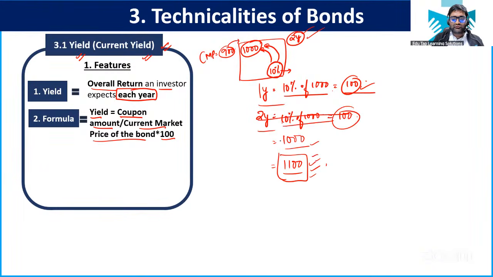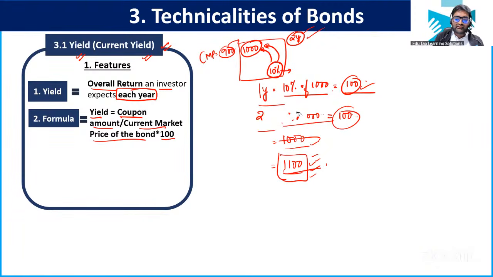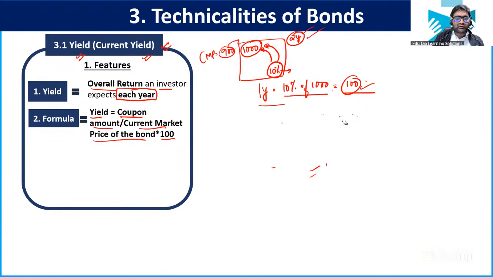Okay, so let's ignore this for now. We are talking about the current yield. Current yield generally indicates whatever coupon payment you are going to get. Current means in this particular time period, what is the profit that I am going to get. And we generally calculate a profit percentage. Yield is generally a profit percentage. How to calculate profit percentage?